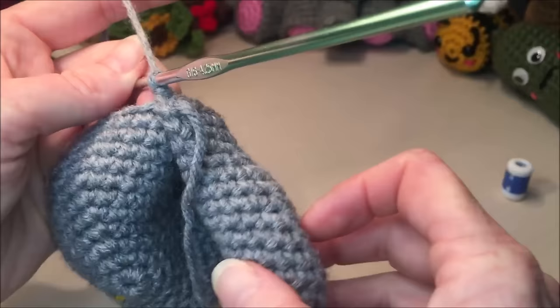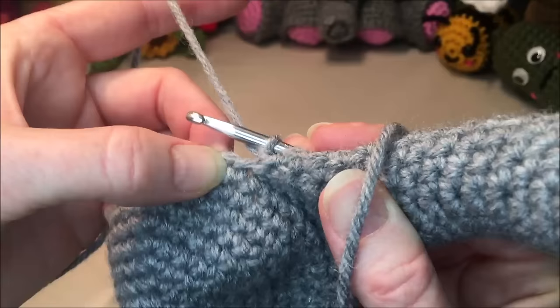And then we're just going to leave that for now. And now we're going to continue on in the next stitch and do 17 single crochets to the end.